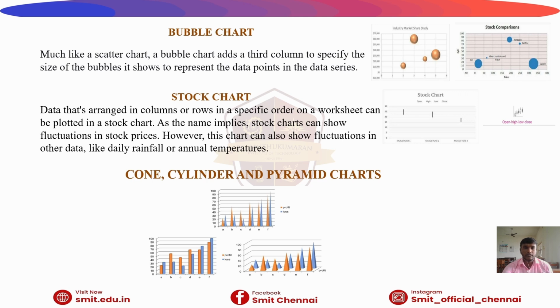Then cone, cylinder, and pyramid charts. These are three-dimensional variations of bar charts using cone, cylinder, or pyramid shapes instead of simple bars. You would use these charts for visual variety or to emphasize certain values, but be careful, as 3D effects can sometimes distort the perception of actual values.